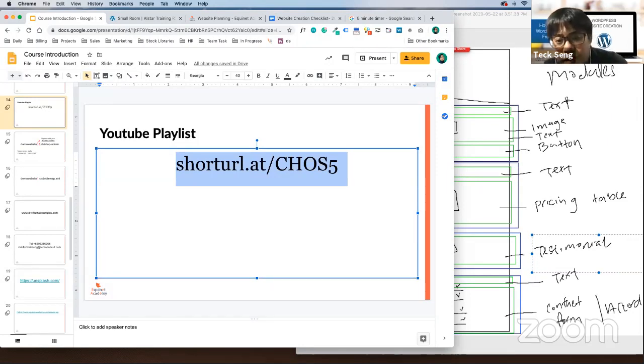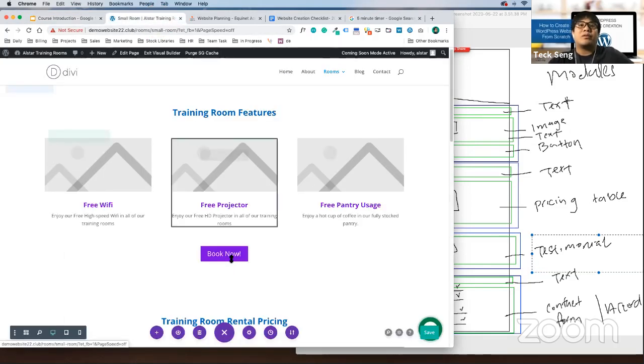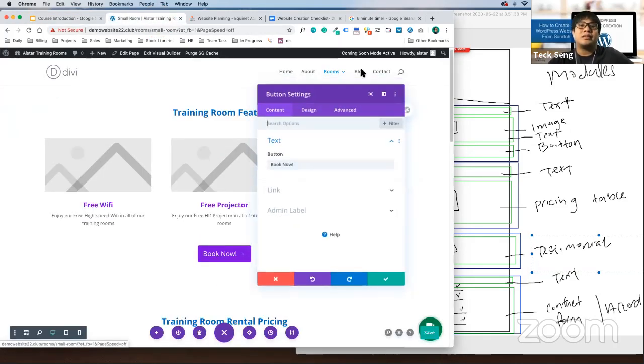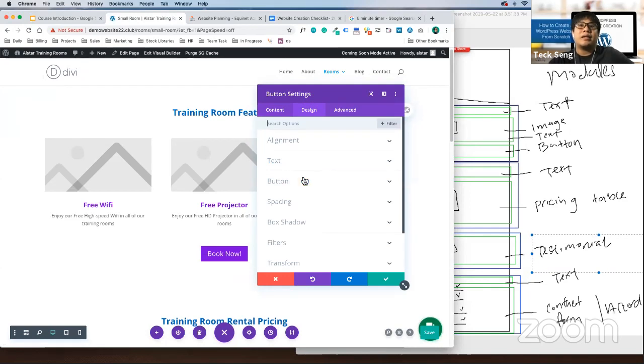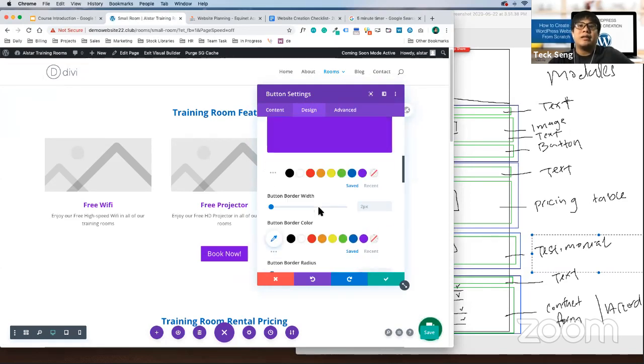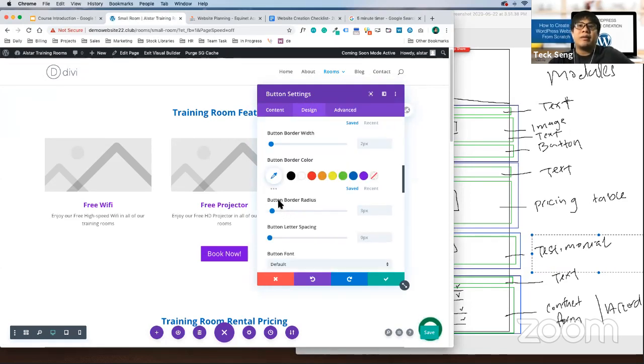NSN asked me: it has a round corner initially, but after I change the color, the round corner is gone. You can also do the round corner. If you go under settings, design, button, you can see this thing say button radius, border radius.